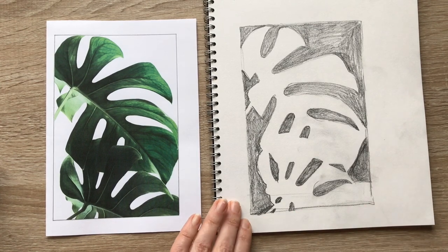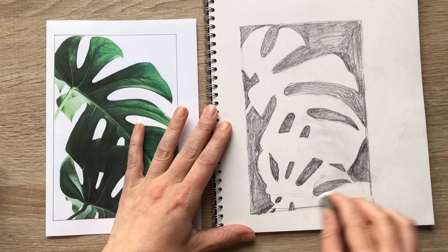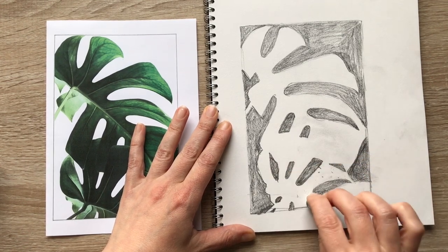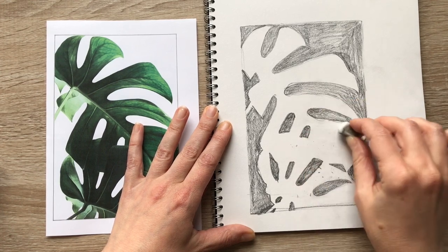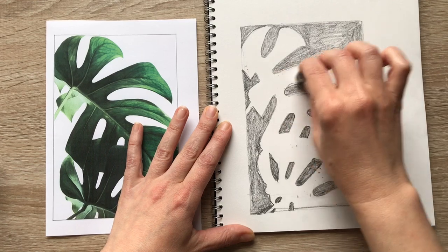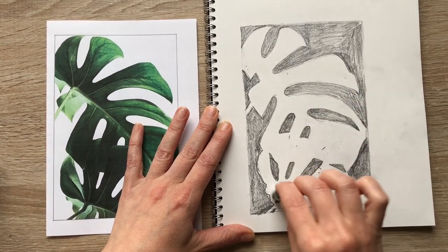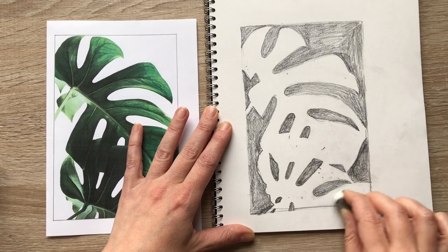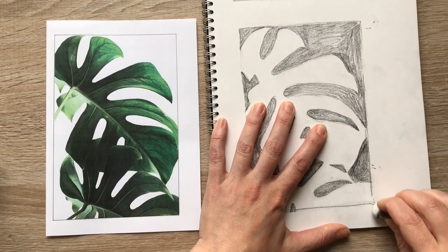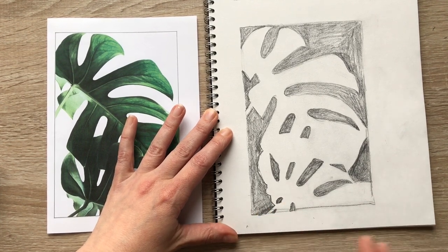Once you've finished, it's good to take a little step back and just see if you missed any little spaces. And although I say that I don't normally erase, because I used a pencil, I put quite a lot of smudges from the side of my hand, which I'm just going to rub out, which is just going to clean up and clear up the space so it's nice and white. But you could, if you wanted to, take a colour and fill in the now white shape with a colour, with a watercolour paint. If you were careful about how you mix, if you've used a pen, you could create some really interesting effects with a little bit of paint or water, or leave it exactly as it is just now. So I'm just tidying up around the edge so that we've got a really nice contrast of the positive and negative spaces.